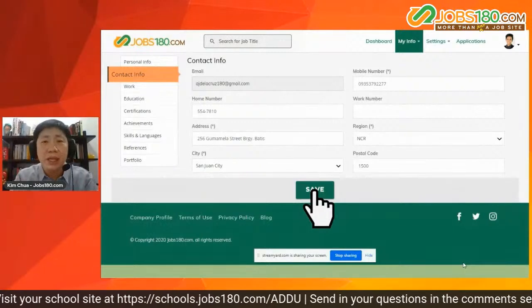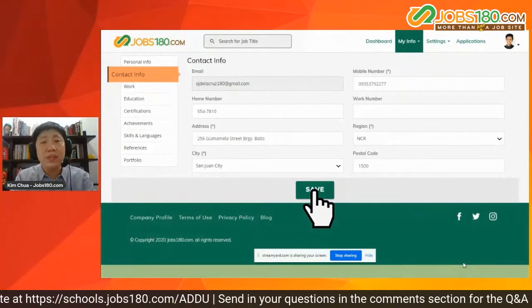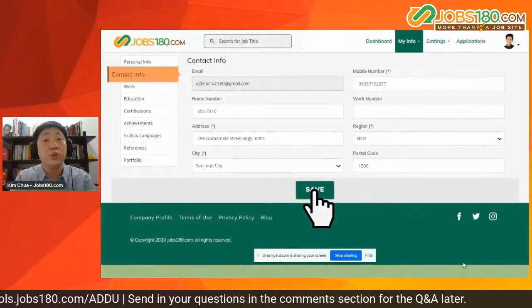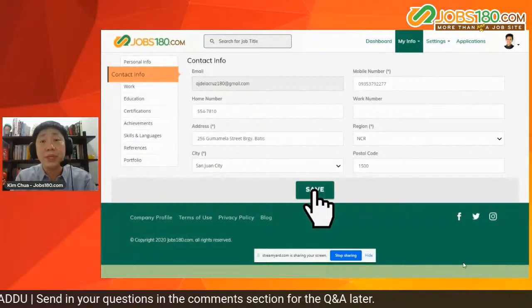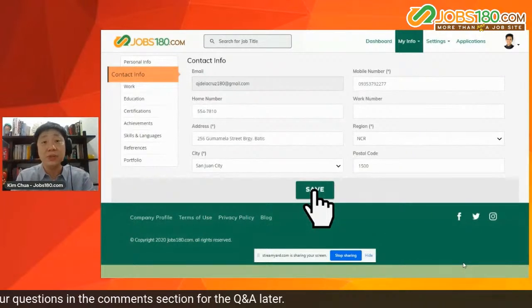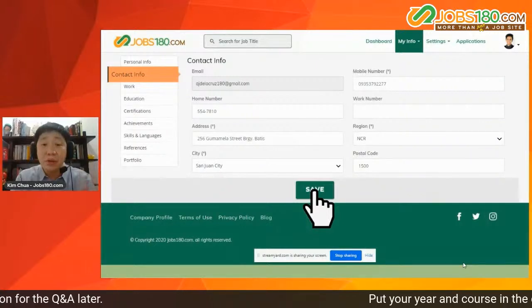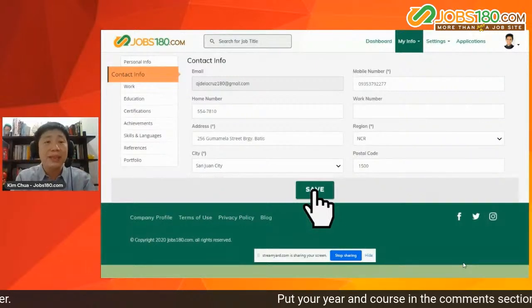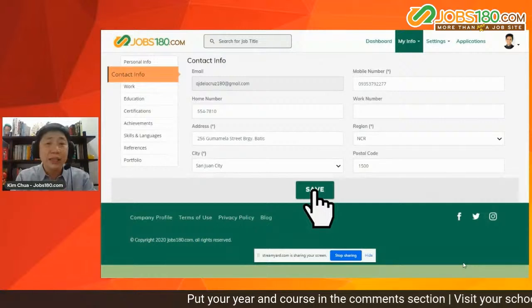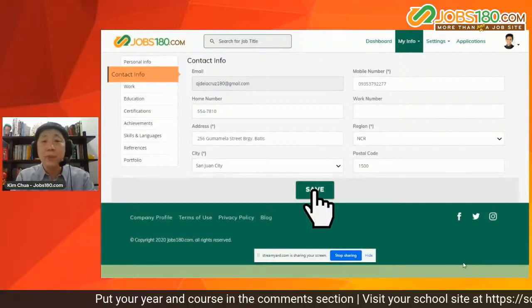Secured pa. Tingnan nyo. If you submit yung big paper resume nyo, long bond paper, sinubmit mo sa isang kumpanya, nag-apply ka. For some reason, nilipad ng hangin. Yung nakapulot ng papel na yan, alam na buong detalye mo because everything is in that one-page printout. Now, if you lose that small piece of paper, don't worry.